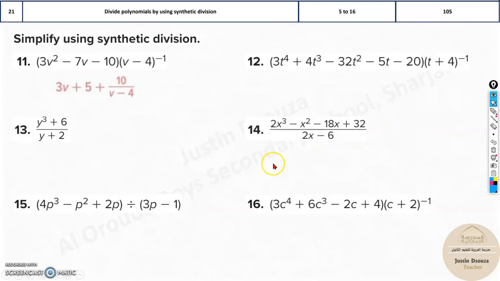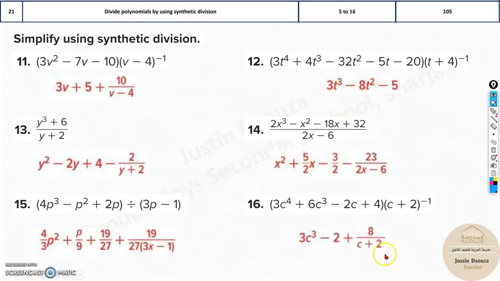We saw in the previous problem. If the remainder is 0, it's something like this. Otherwise, you'll have the remainder divided by the divisor. That is the end of the division. I've not just done synthetic division, I've done long division as well. The reason is because 5 to 16 is mentioned in the exam scheme. And the first few problems were long division, and the next over here were synthetic divisions.